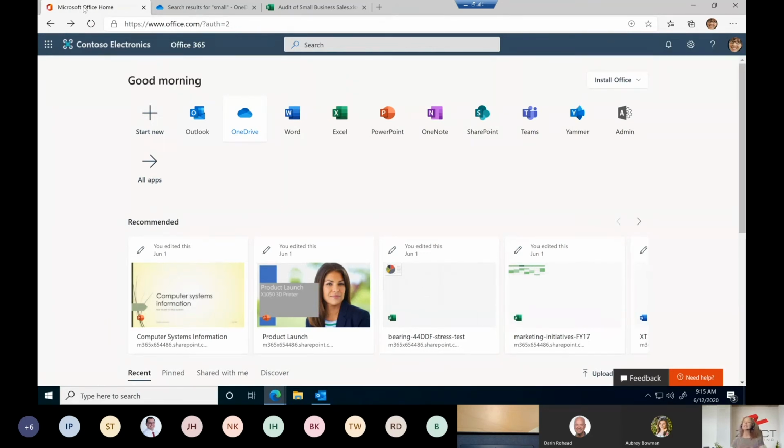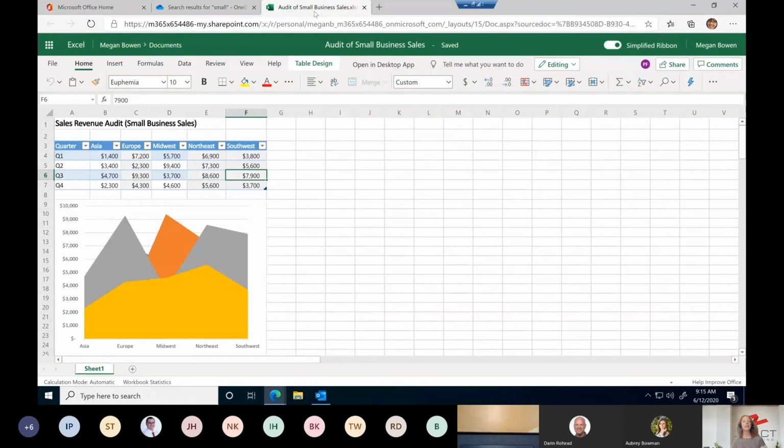Now, really, isn't that easier than navigating between windows in a Windows PC? It's funny how people don't think it is, but I do. So back in this spreadsheet, I could actually make updates to it at this point, but let's say I just needed to peek at it. So now I'm going to go ahead and close it.